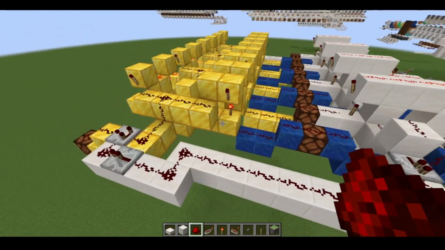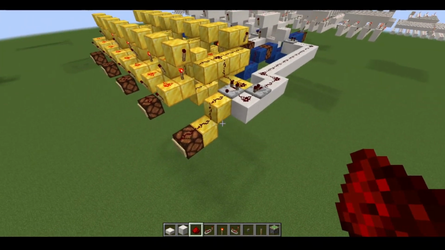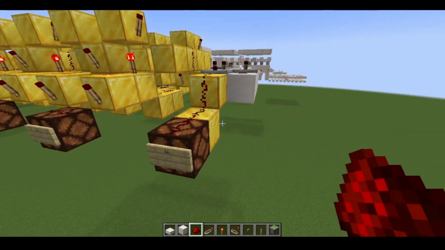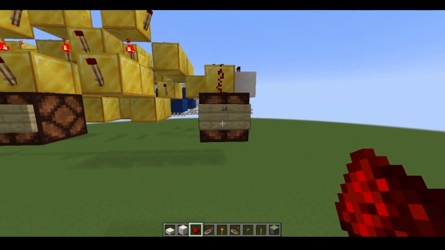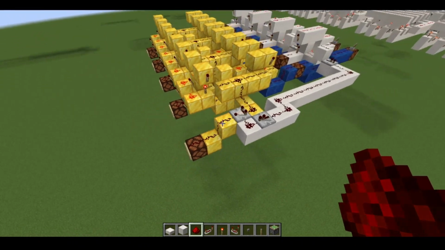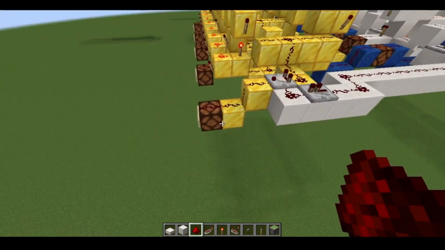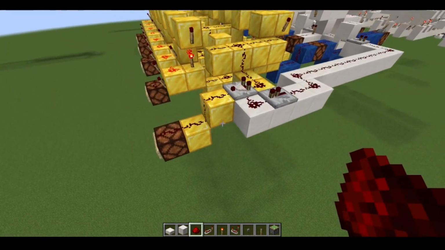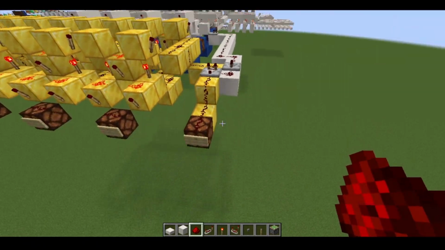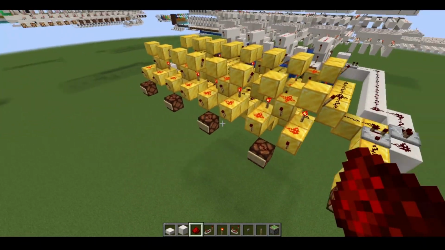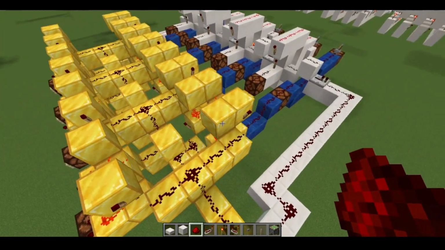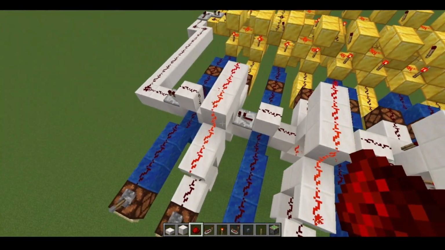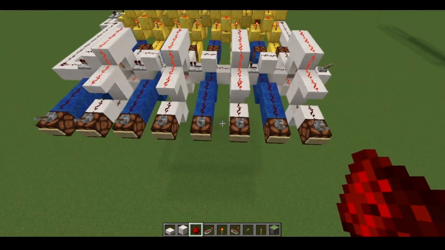Also, when you're in subtraction mode, the carry out means something different. So, for instance, in addition mode, the carry out means 16, but in subtraction mode, it just means a positive number. If the carry out is off in subtraction mode, that means you have a negative number, where your input A is smaller than your input B.